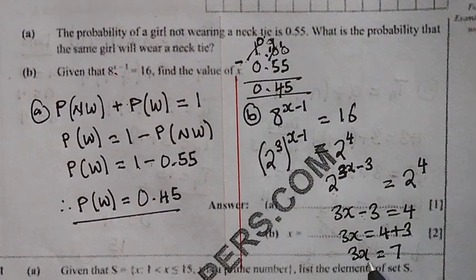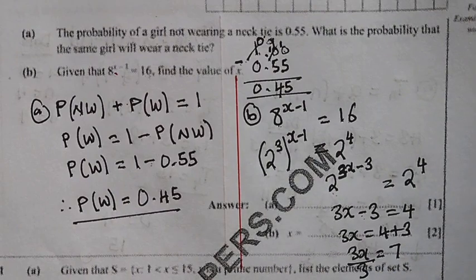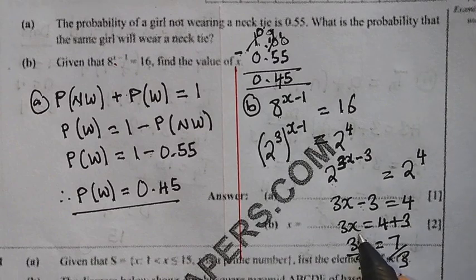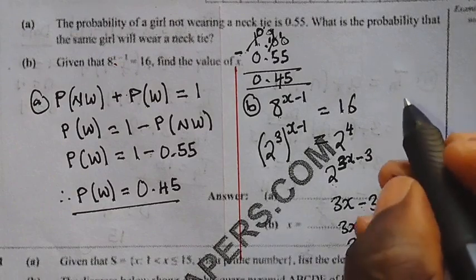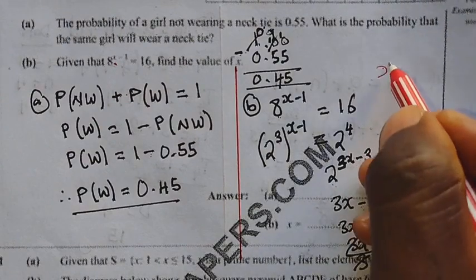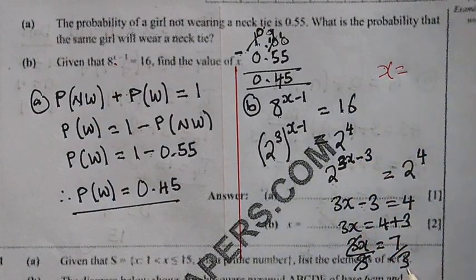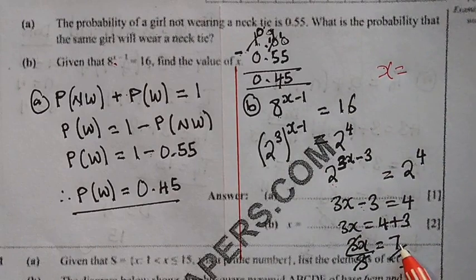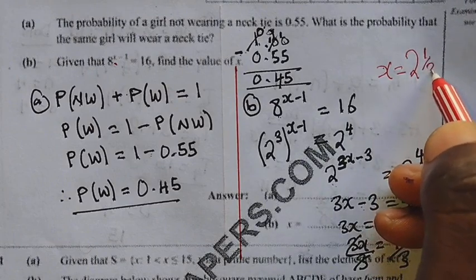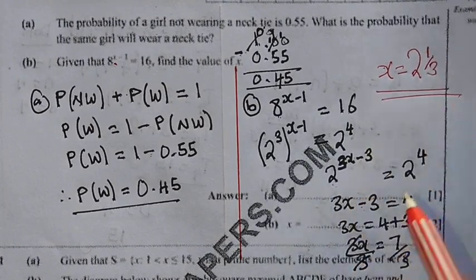So I want to find the value of x. So there's need for us to divide by 3, not so? So I say divide by 3. Again here, we divide by 3, so that this 3 and this 3 will cancel. I'll write the final answer here on top. So we remain with x equal to 7 over 3. Okay, so 3 into 7 is 2, remainder 1, so 2 and 1 over 3. So this is the value of x.